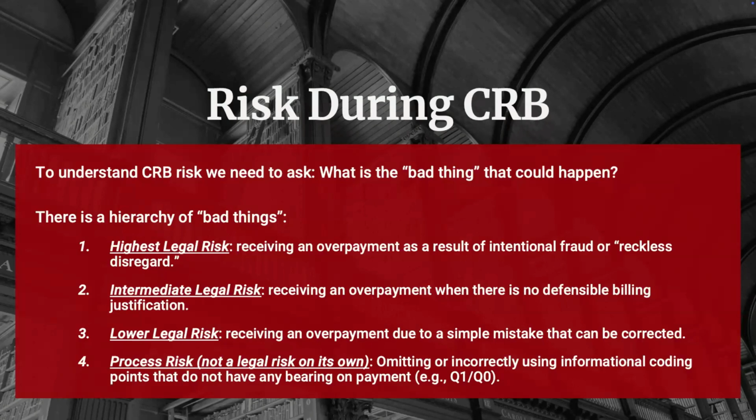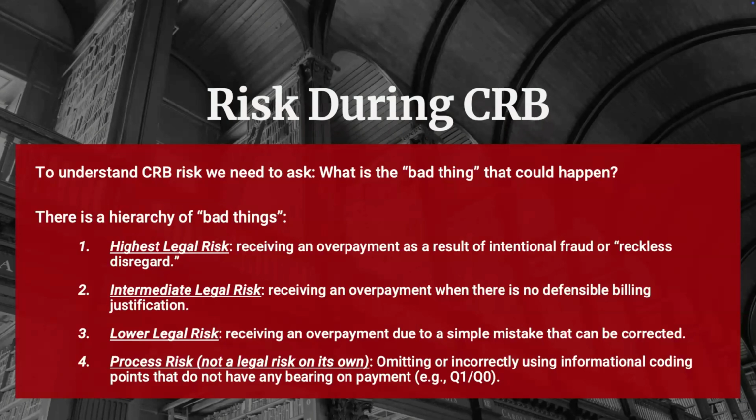So figuring out what the bad thing that can happen is important because that helps us develop our risk profile. The risks associated with clinical research billing are not as dire as they are for nuclear reactors, for example, but there are bad things that can happen. So we created here a hierarchy of bad things that can happen in clinical research billing, and this is all based on the False Claims Act, which is the operative law that we're operating under when we present a claim to the federal government, like the Medicare program.